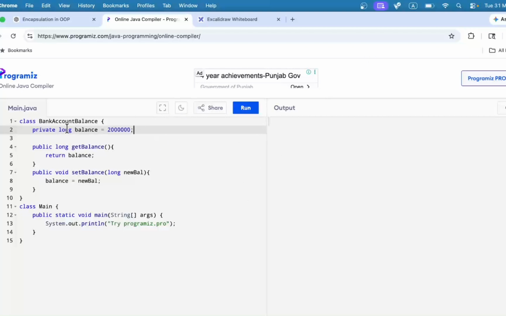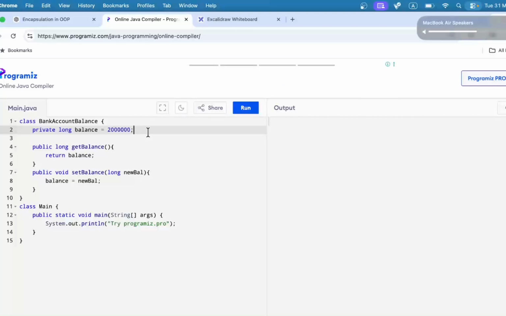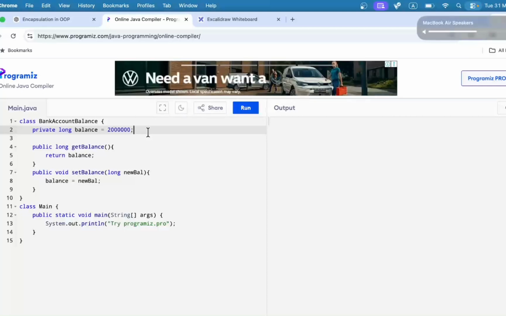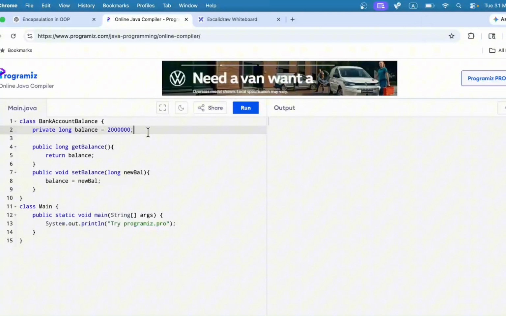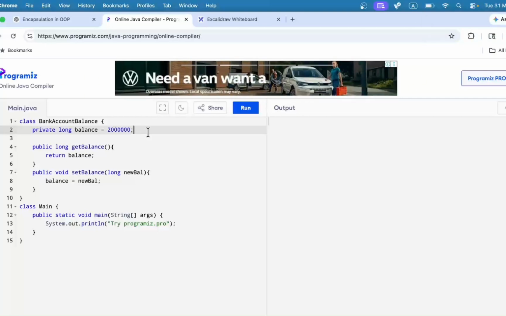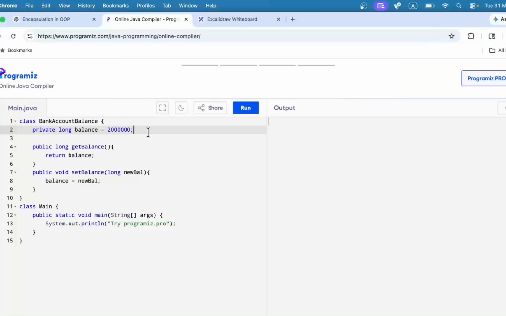So here the private long balance 20 lakhs is the data that is private. No one is able to update or modify the data. Now there is a process of updating and modifying the data. It's not that no one can update the data in future. They can, but there is a process.